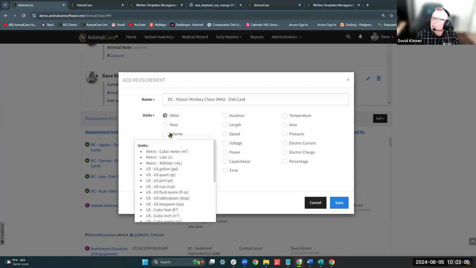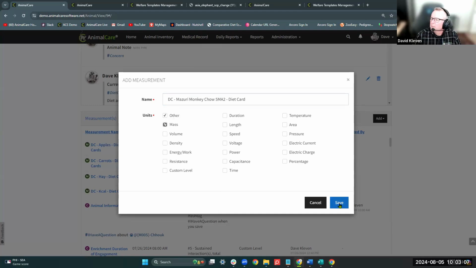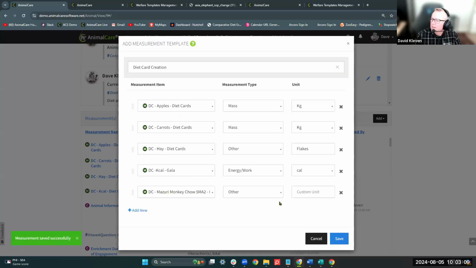And we'll say other and mass, both options. Of course, if this is for an elephant, these would probably be typically grams.